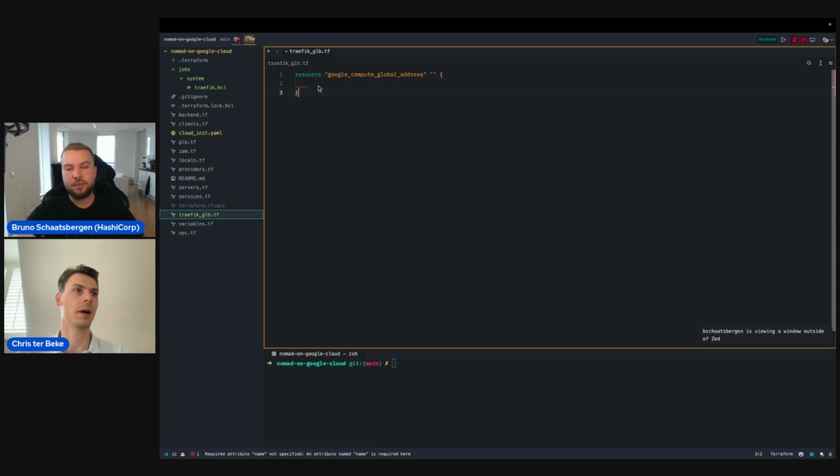Then you would have to update all of these resources, and if you don't, your other developers might be super confused about what's going on. So I would say Nomad public sounds good. Just Nomad? Nomad public. Oh, Nomad public, sure. I'm also going to rename the file: Nomad public GLB.